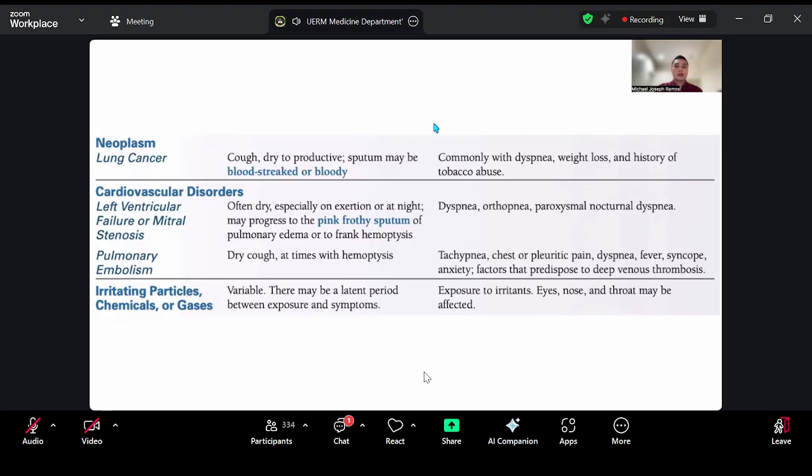Lung cancer, whether primary or metastatic, is an important differential for chronic cough, especially if there's a presence of hemoptysis and risk factors for malignancy. Usually, patients may present with dyspnea or weight loss, and the presence of cigarette smoking enhances the risk for lung cancer. It is actually its primary risk factor. Although there are very, very rare cases wherein there is actually no risk factor present.